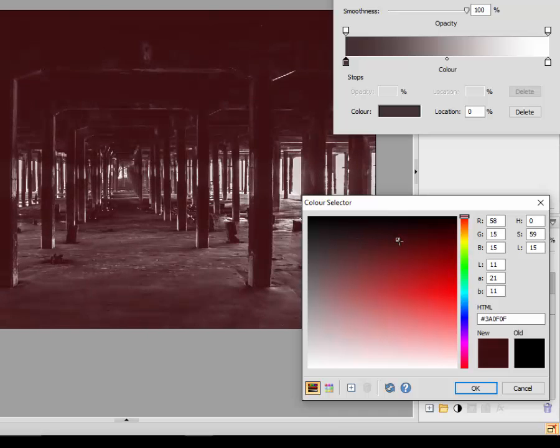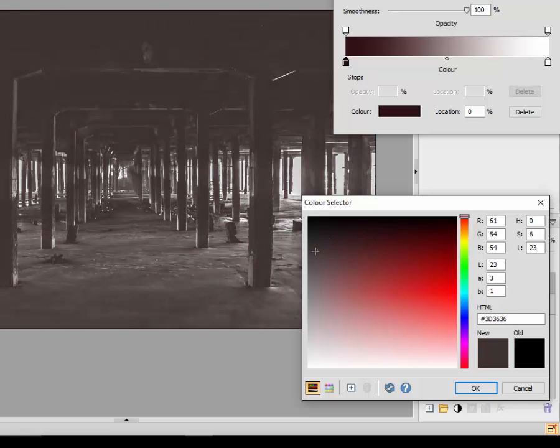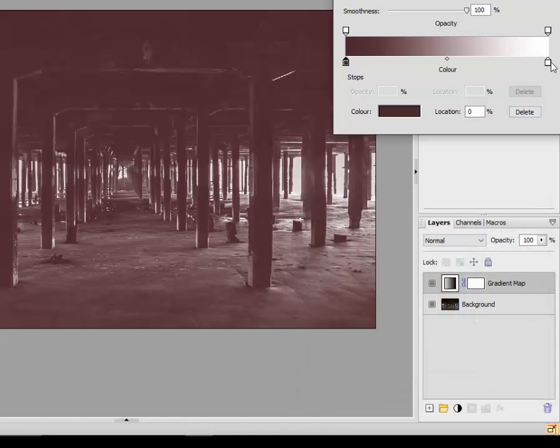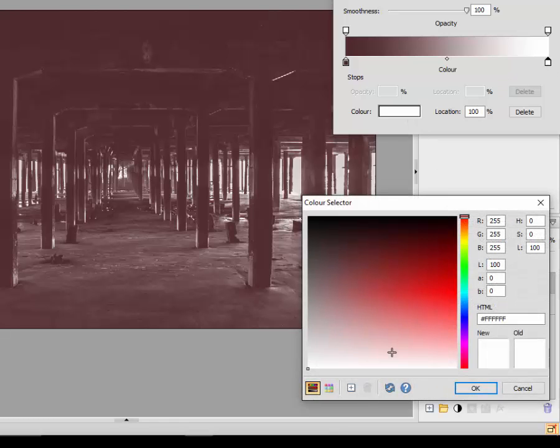So what I could do here is, at the moment I'm affecting the blacks or the shadows. So I could make the shadows a bit lighter and just add a hint of colour, not too much, to that, and then click OK, and then click on the highlight stop, and then open up the same box again. So this time we should be affecting the highlight.